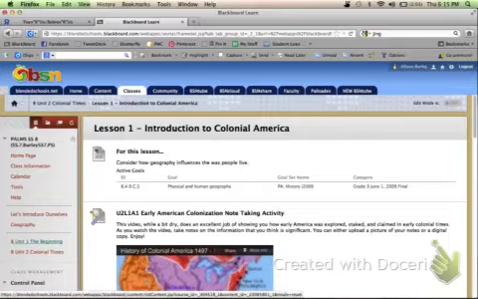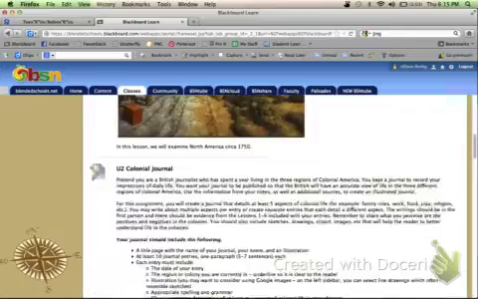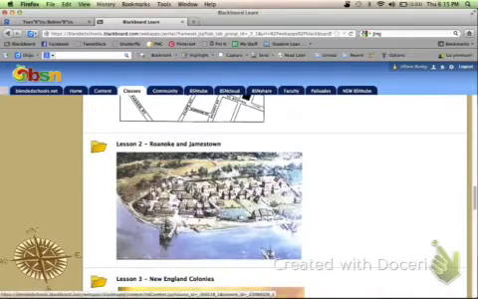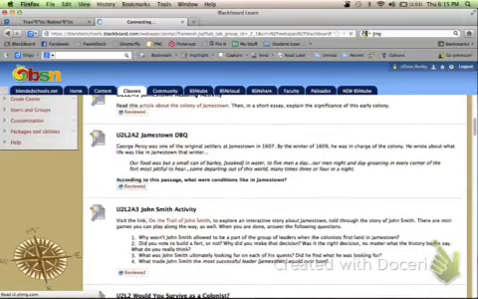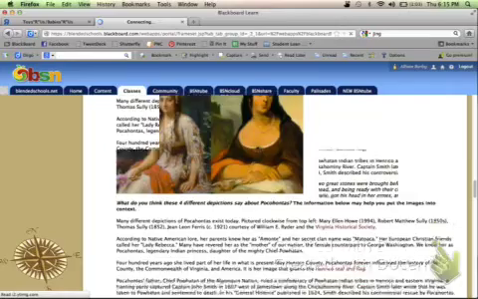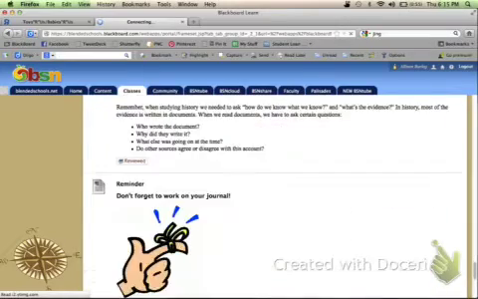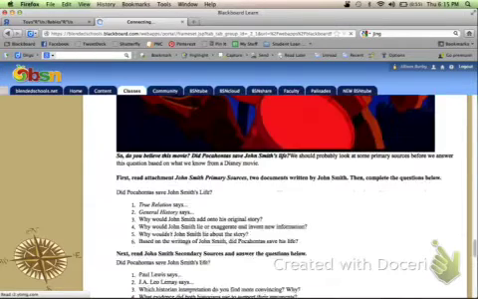So what I've done is, let's return back to our unit page. And Unit 2 I have all opened up already so you can see. Unit 2, here's all the activities. They're marked as reviewed, so you can see the next one in line. And when you complete all of them, a big check mark will pop up that says you've completed the lesson and now you can move on. So basically, you're just going to keep trucking through them until you see this big green check mark, and then you can move on to the next lesson.